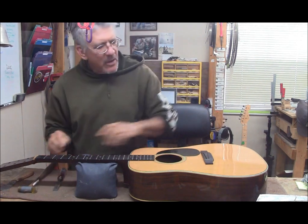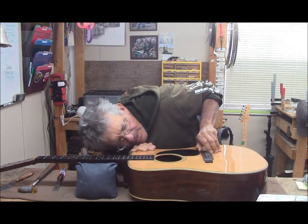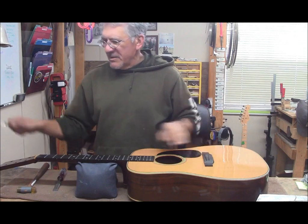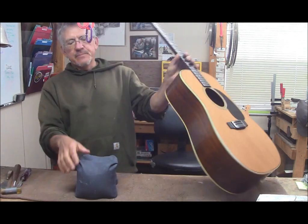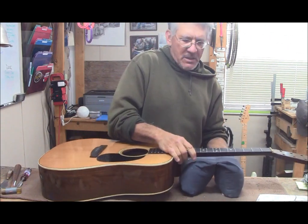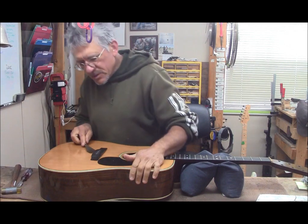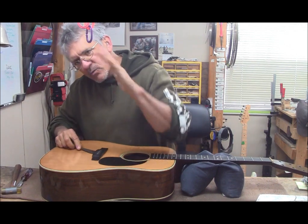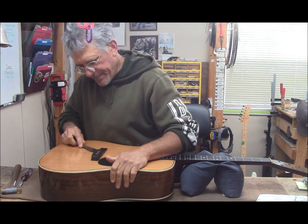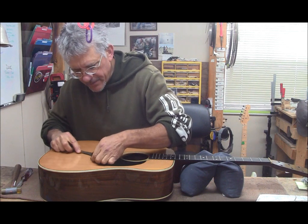Alright, bridge is really coming off now. Now, what I want to see, I'm going to pry up with my finger and I'll see if there's any wood hanging up there. And there is a little bit of wood. Now this is where I'm going to use the spatula. Your wood has run out, and you'll catch a piece of that run out, pull it up. I don't want to do that. So I peek up underneath there and find out what's clear and what's not clear. At this point, I use a spatula and some water. And see, that's clear now.